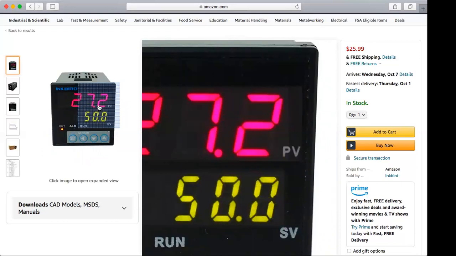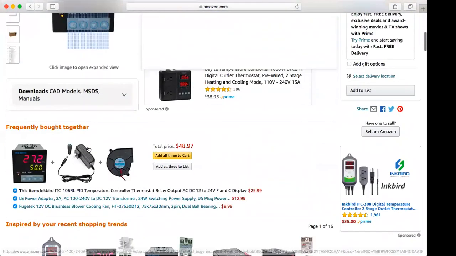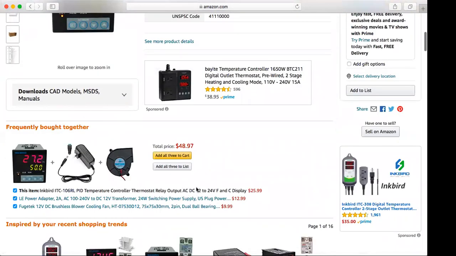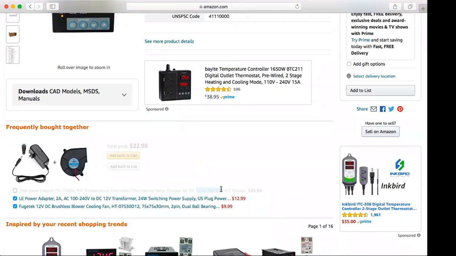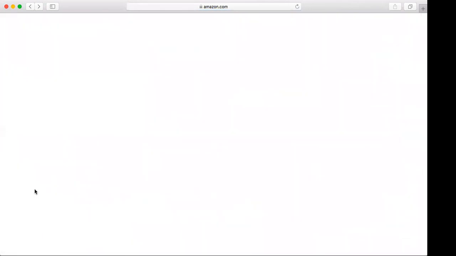Also, you can change the power supply. This one, the power supply will be AC or DC, 12 to 24 volts. So it's a pretty wide variety of power supplies.